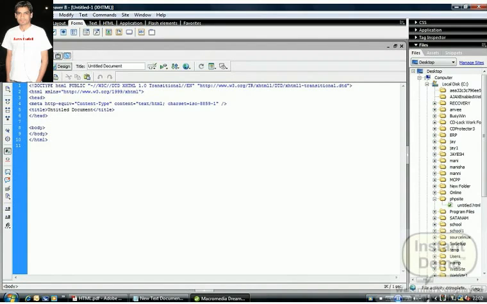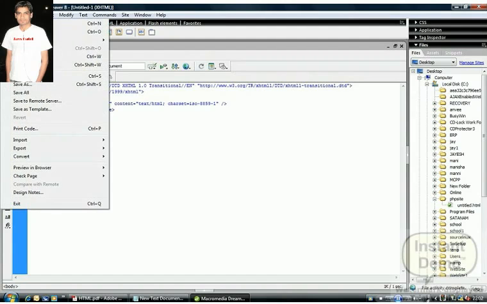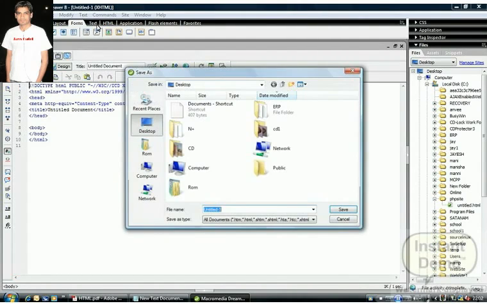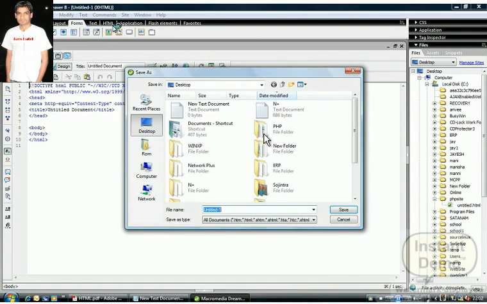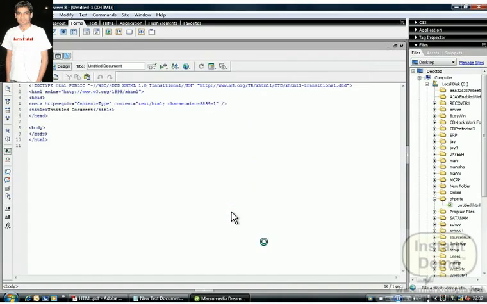First of all, we save the file on our desktop. Click on file, save, select the desktop, type the name. Our file name is web page. Save. Now our file is saved on our desktop.